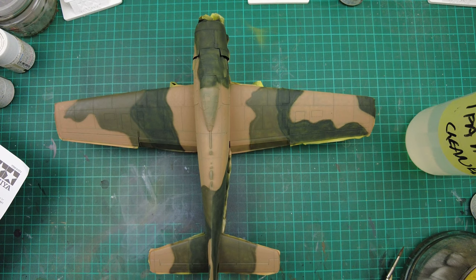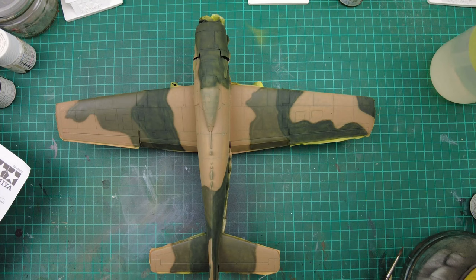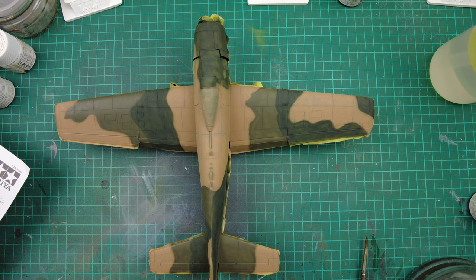Blow the airbrush out into the cleaning pot I've got here. And then just some IPA cleaners or thinners, just to give it a quick rinse through, get that colour out before we go back to the tan colour. Right, so that's the airbrush clean. Quick colour change. We'll find where I've put the tan colour in amongst all this stuff. It's here.